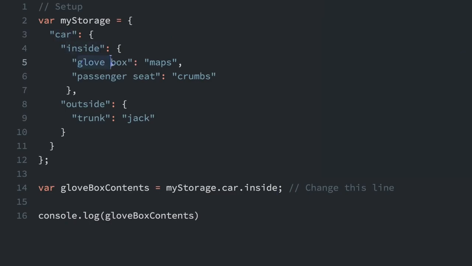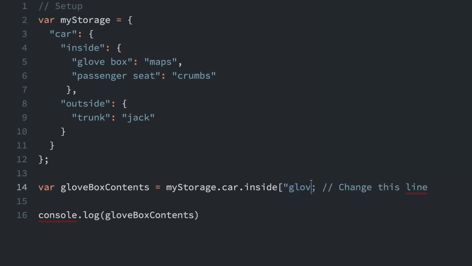The last thing is glove box. Because there's a space here, we have to use bracket notation. So I'm going to use bracket notation on the end here and say glove box. Now if we run this, we are going to console.log. Let's see if we get the contents here. Yep, maps. It worked.